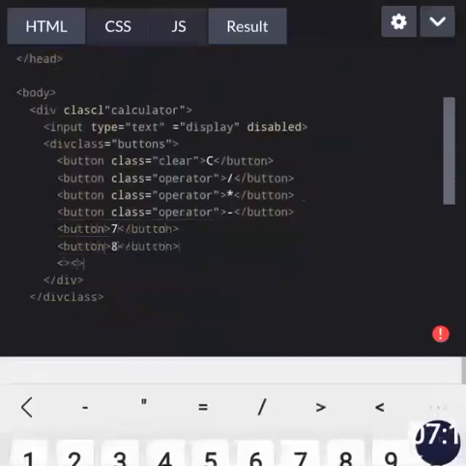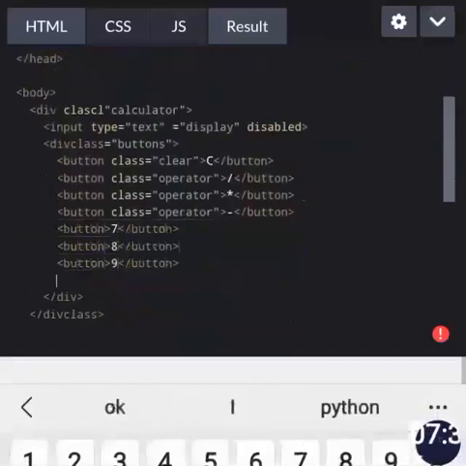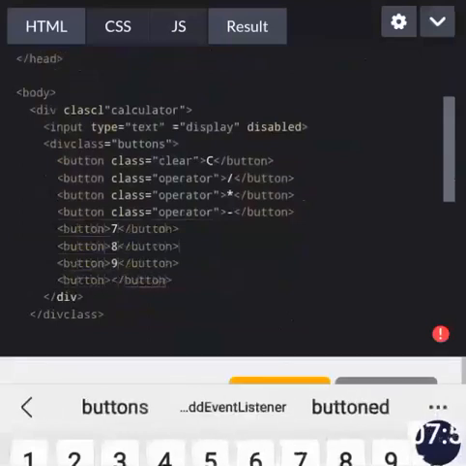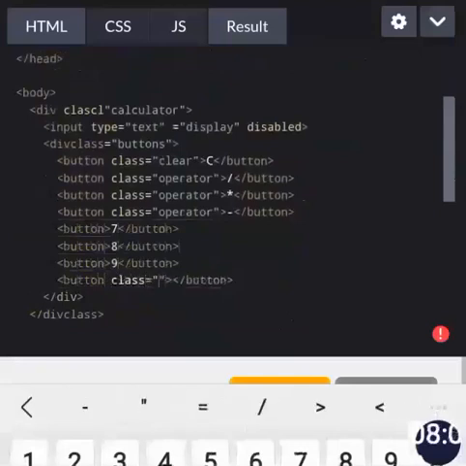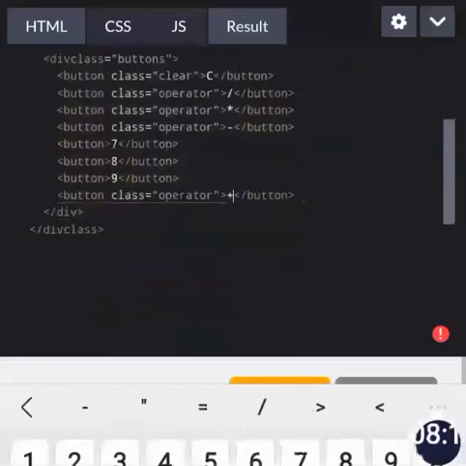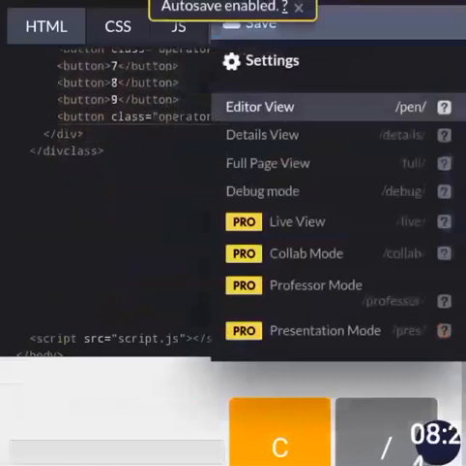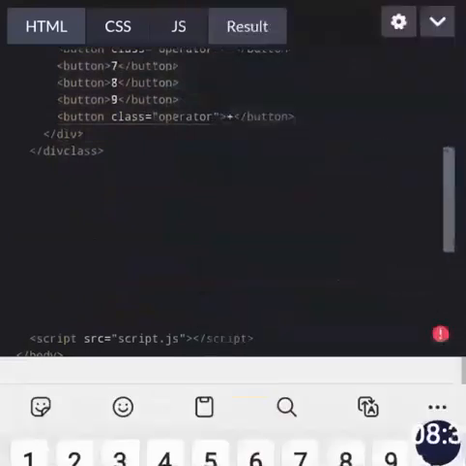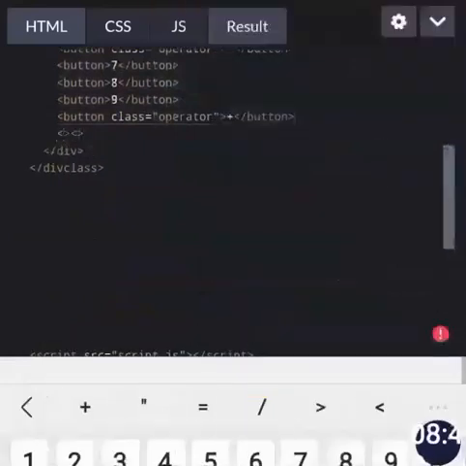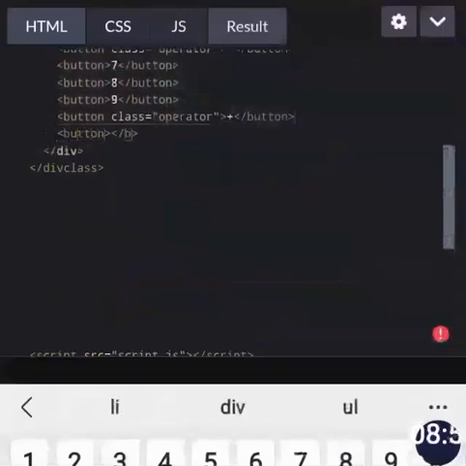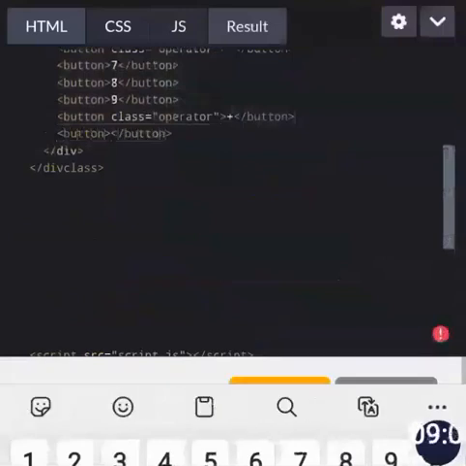Then you have other buttons which will just show the numerals like 7, 8, 9, 4, 5, 6, 1, 2, 3, etc. So we accordingly build the buttons this way, with the content as shown here in different containers in the main container with a class of calculator.